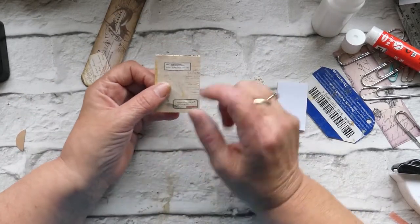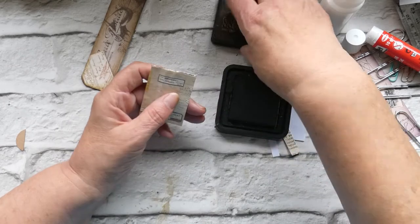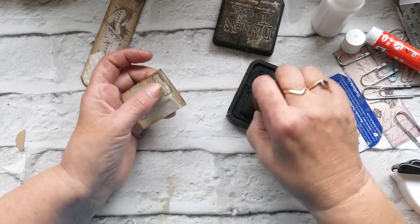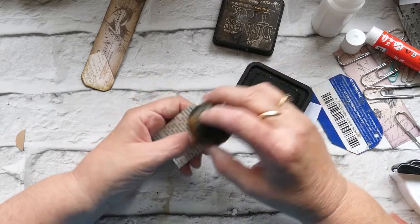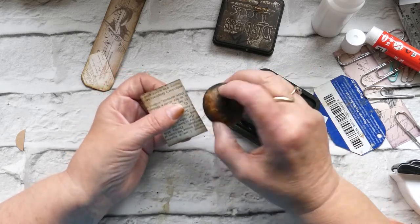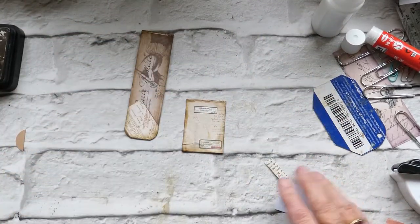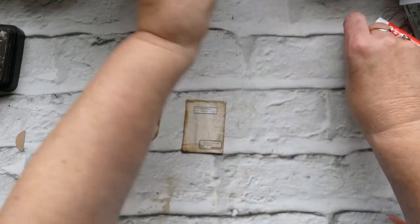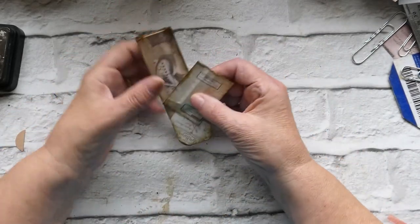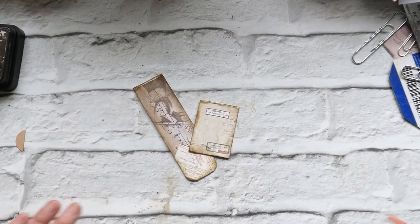With this one I'm going to leave it square because it's the envelope shape and I didn't want to trim down too much, so I'm going to leave that one square. Then all you're going to do is just decorate them if you want to, or just leave them as they are — it's entirely up to you. If you want to make them pretty you can make them pretty, if you want to make them grungy you can make them grungy — the world is your oyster. That basically is it, and you can alter them, change them, have the format in a different way if you want to.